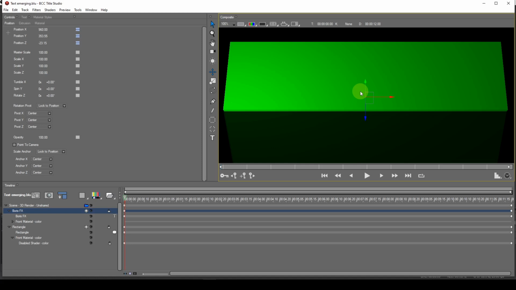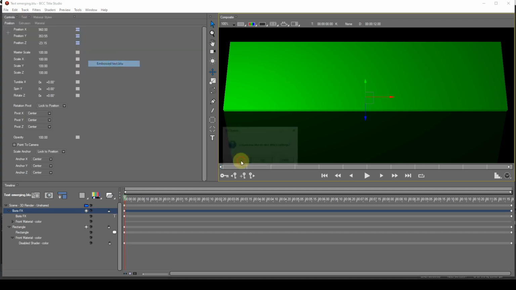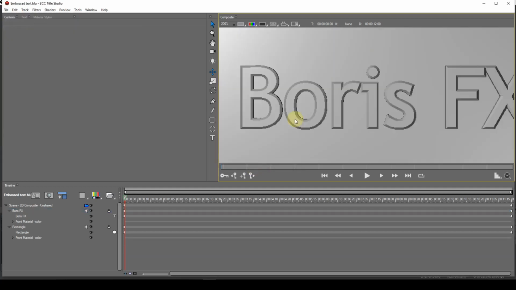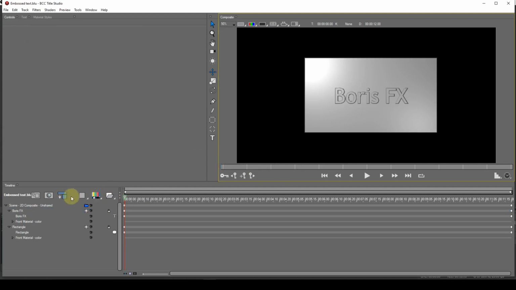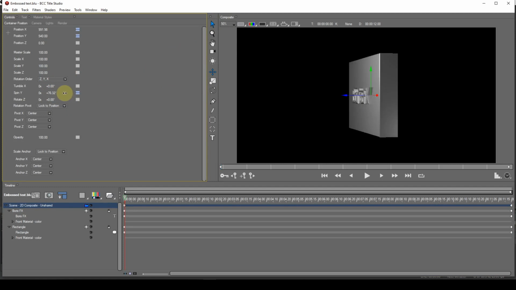I'll load in a project that shows this. As you can see, the embossed effect looks as it should.